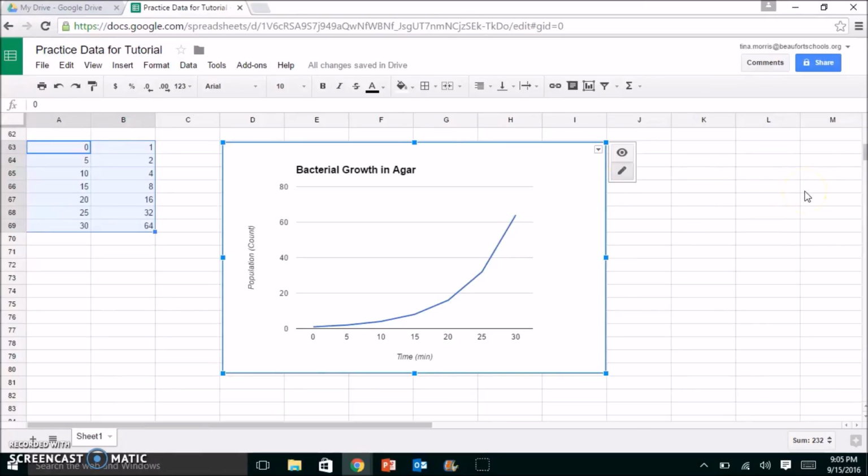All right, so there's your basic how to make a graph using these programs. Please feel free to watch this in the future anytime that you need to make a graph so that you can get your full credit points as you work on these. Also, feel free to watch these if you need to make graphs in other classes so that you can get your points there as well.